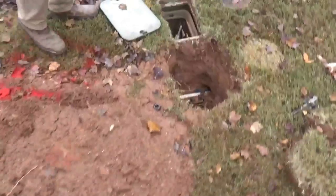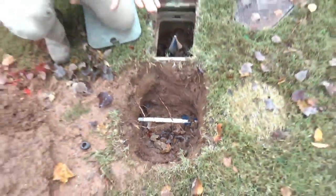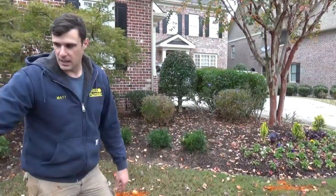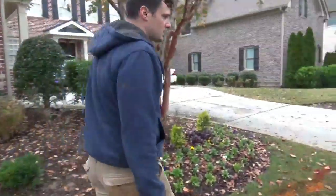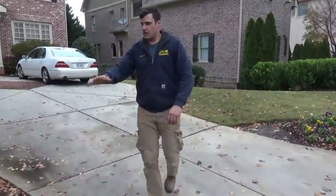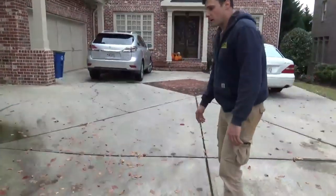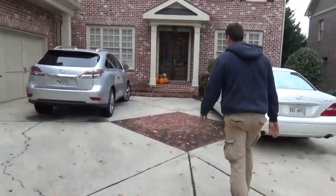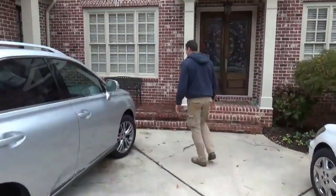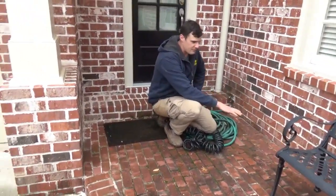We've pulled the new pipe through in place of the old pipe. We have a splitter head that splits the old pipe and pulls the new pipe in place behind the splitter. We've avoided all of the utility conflicts — main power, main data lines, and main gas that runs through here. We didn't have to dig up any of this landscape. We avoided all of the irrigation boxes and the spider webs of irrigation lines running underneath the ground. We've avoided having to make a repair up underneath the hardscape and this brick, pulling the new pipe underneath the brick right through that foundation wall without getting into any of the hardscape.